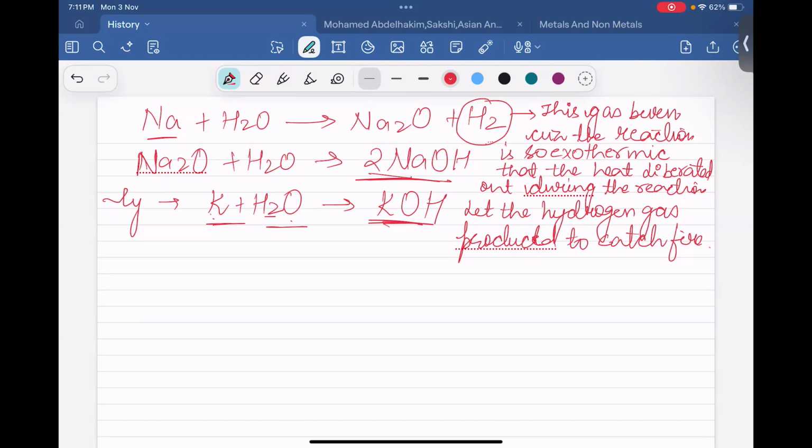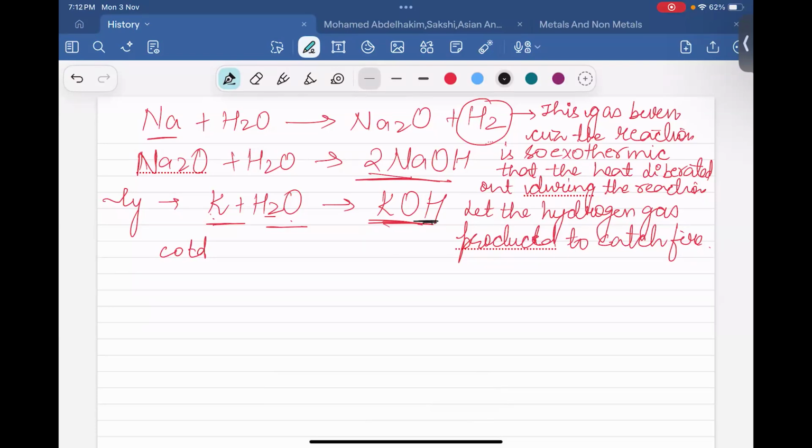Now, what will happen when metal reacts with cold water? There is a variety of water: simple water, cold water, hot water, then steam. In K plus H2O, one H atom will be less. This is the chemical reaction, sorry, balancing of the reaction. You have done balancing of reactions in lower classes. Yes, one H is less.